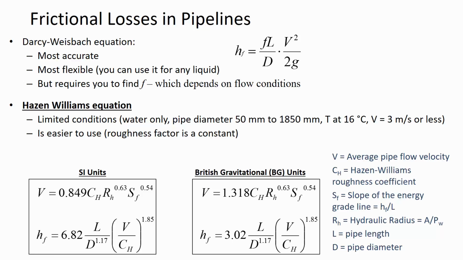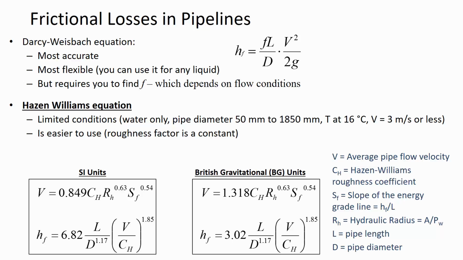So here are the different ways that it's written. The first one that we've already done solves for energy loss due to pipe friction in terms of the C value and in terms of a certain known velocity. Another way, if you rearrange this equation, you can find the velocity for a certain slope of the energy grade line, S sub f. The definition of S sub f is the head loss due to pipe friction divided by the pipe length. So the slope of the energy grade line is what you put into this S sub f function.